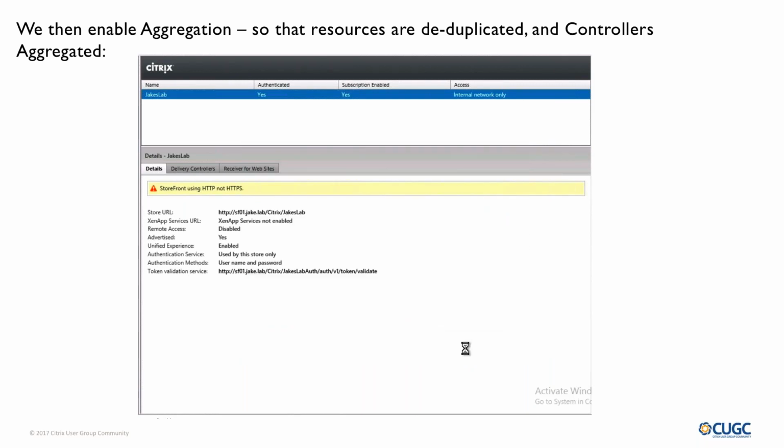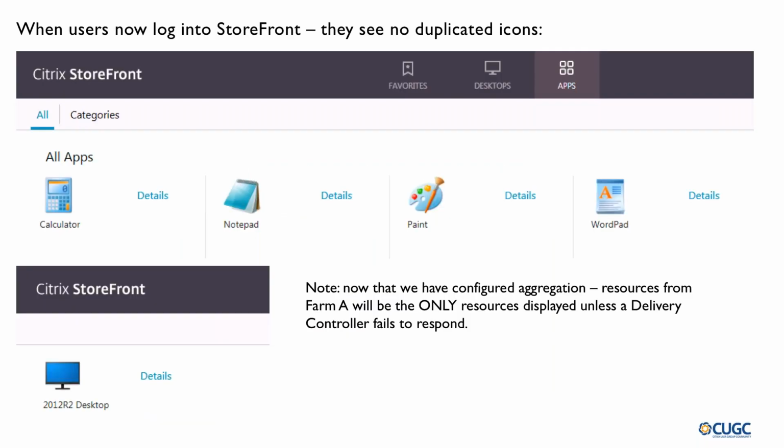Cool. So once that's done, when we then log into StoreFront, we don't see duplicated icons anymore. We just see a standard set of icons that users would expect. There's an important consideration here, because if you've got two environments, let's say you've got a primary site and a DR site, if you've got applications published in DR, they now won't show. For example, if you decide one day, I need to get this application published quickly, or I'll just publish it in the DR farm so I can get it up and running quickly, users aren't going to see that.